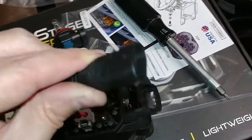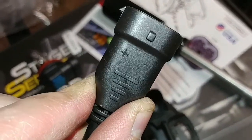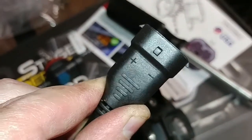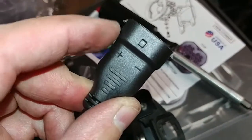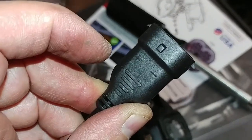So you want to be careful which way you plug it in. It's actually labeled plus and minus on here. And so when you go to plug this into the cable that's inside the truck to power the light, you just want to make sure that the white wire aligns with the positive sign and the black wire aligns with the negative side. And I'll show you the wire harness in there in a second.